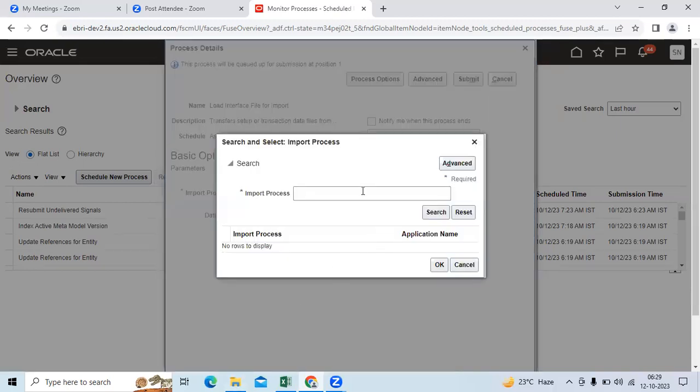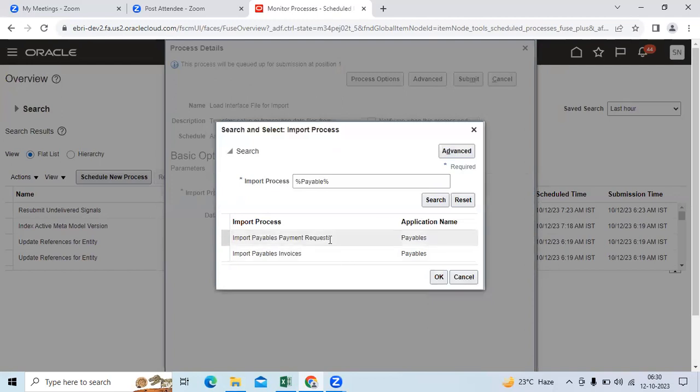Like, I want to import payables. I can use the payables invoice import process.